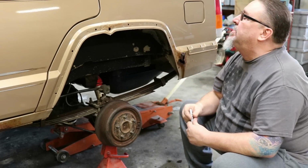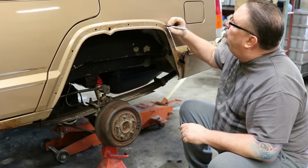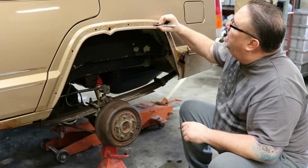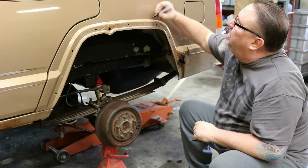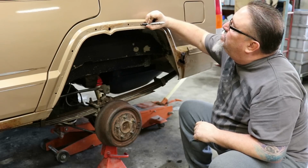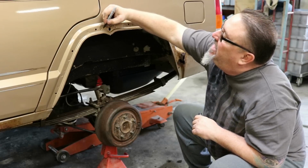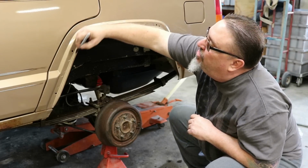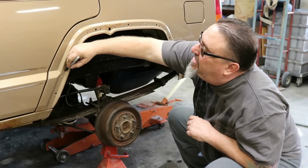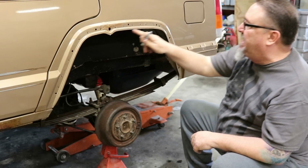For me personally, there are spot welds. I don't know if you can see them. I'm just going to draw. There's an inner fender well and an outer skin, and they're spot welded together. And these are your spot welds if you can't see them in the video. These are structural points. These are actually holding this vehicle together, so we don't want to cut those out.